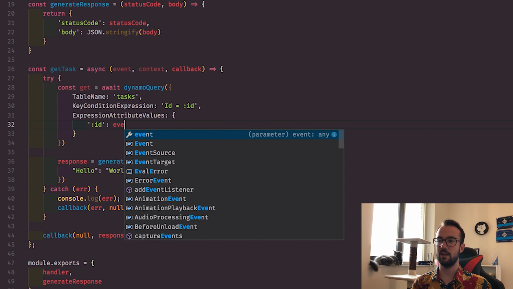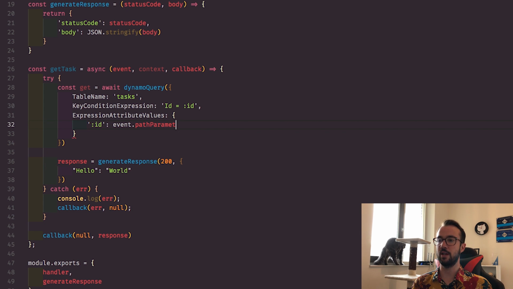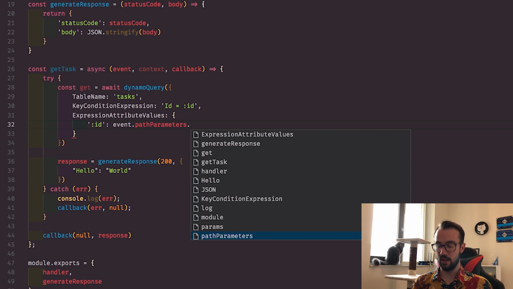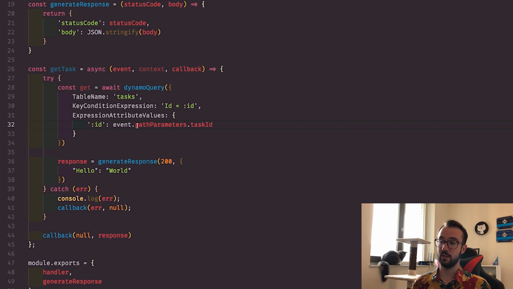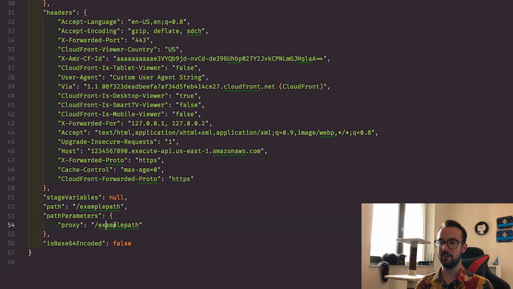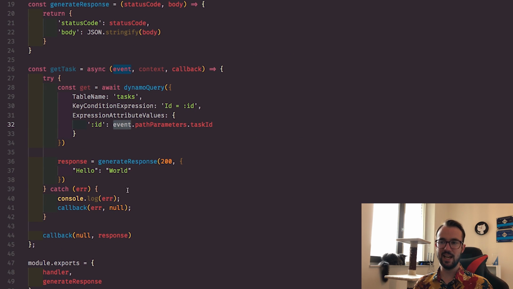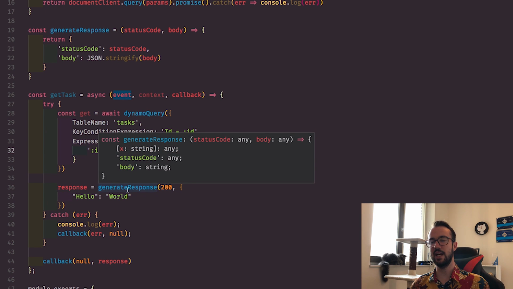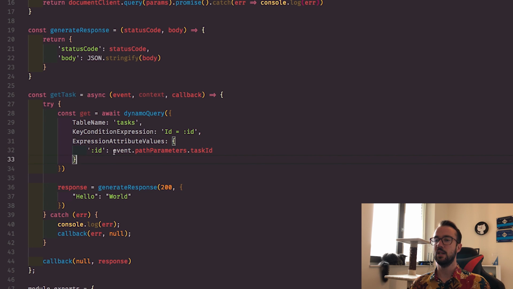So what we can say is event.pathParameters, and then task ID. This will translate into digging through that JSON object to pull out the ID of whatever the user passed in. Because we're using JavaScript, and because this is an event JSON object, we can see if we look back that in the event we have these strings here. But we know in our schema when we created our table, we said that the ID had to be an integer, a number. So we should force whatever this is into an int.